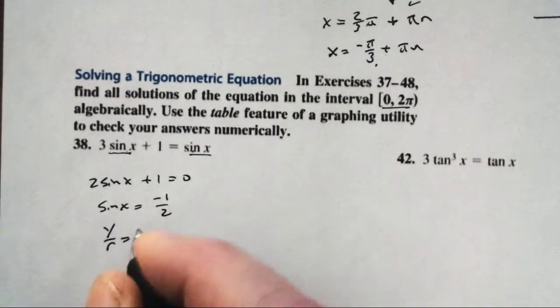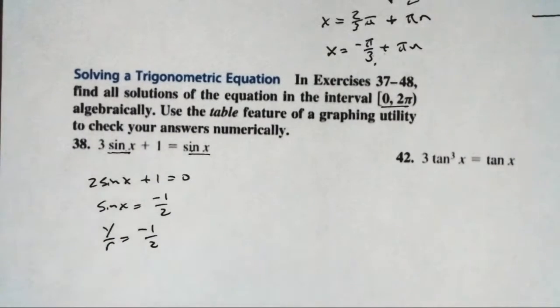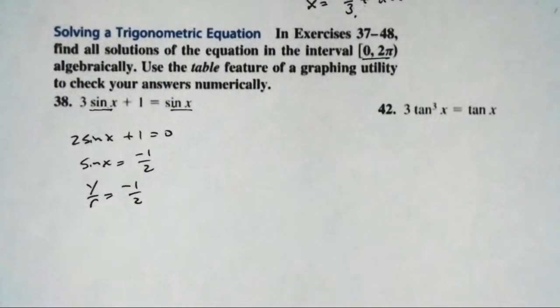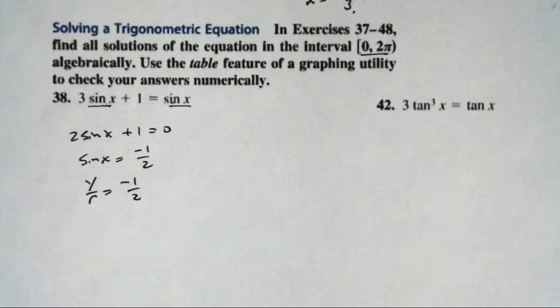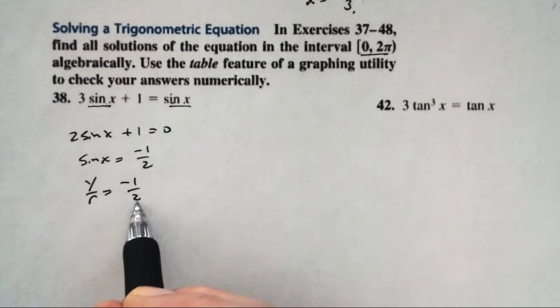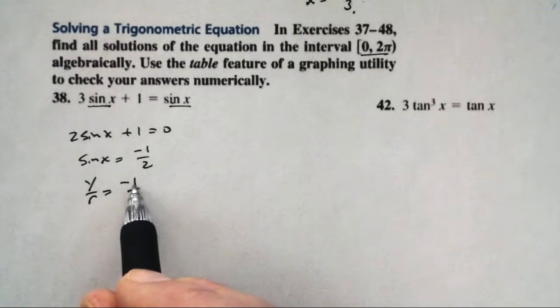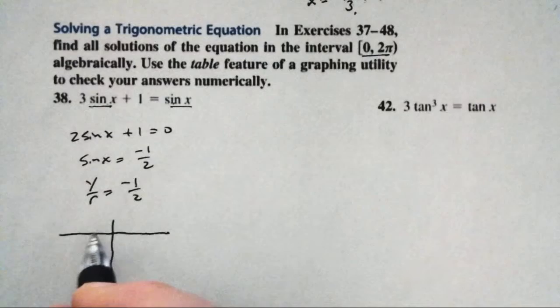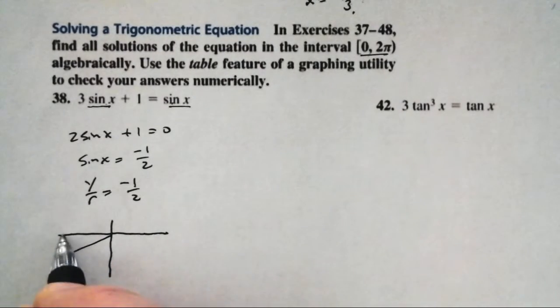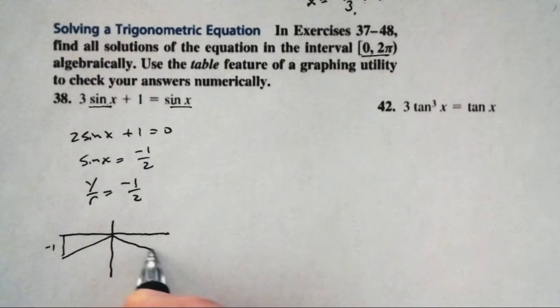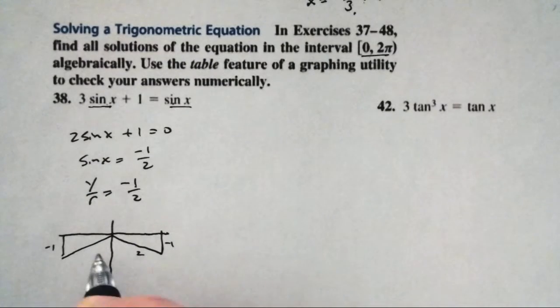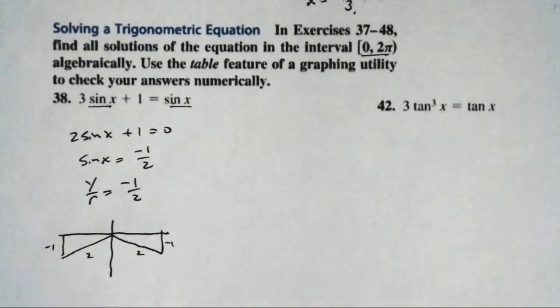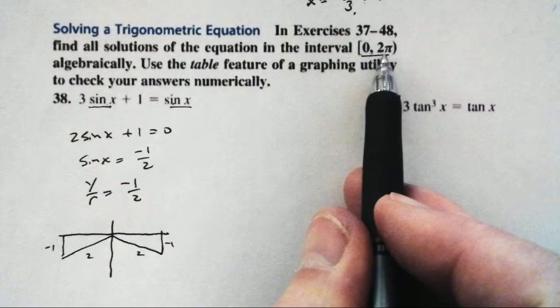That's when y on r is in ratio -1 to 2. And certainly by now we should recognize that that is a 30, 60, 90, a 1, square root of 3, 2, where y is the short part and y is negative. X would be the square root of 3 side, so y is short. This triangle is short, -1. Short, -1. Good news, we only need answers from 0 to 2 pi.